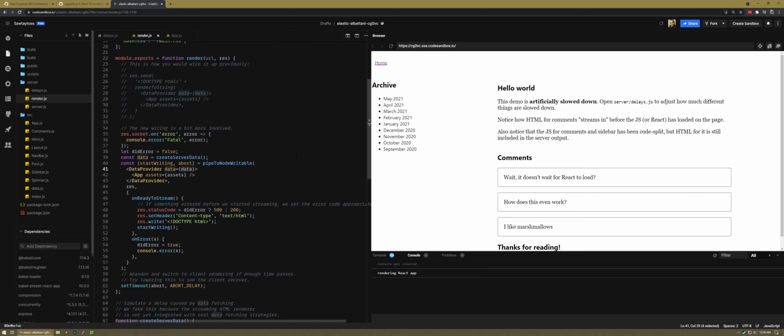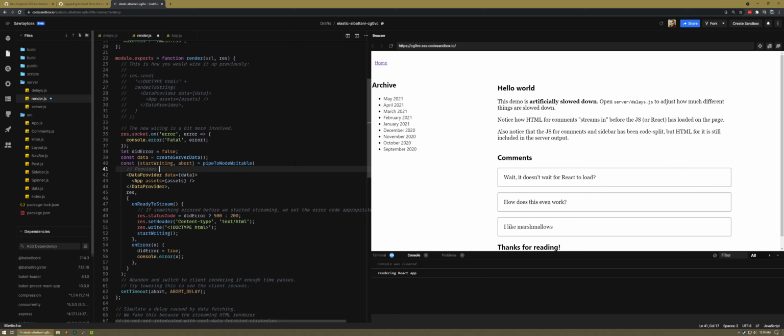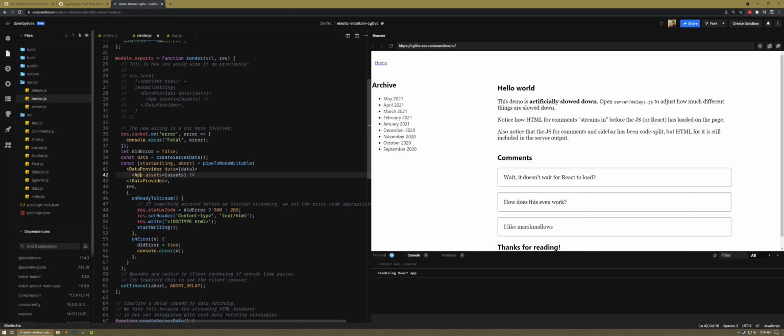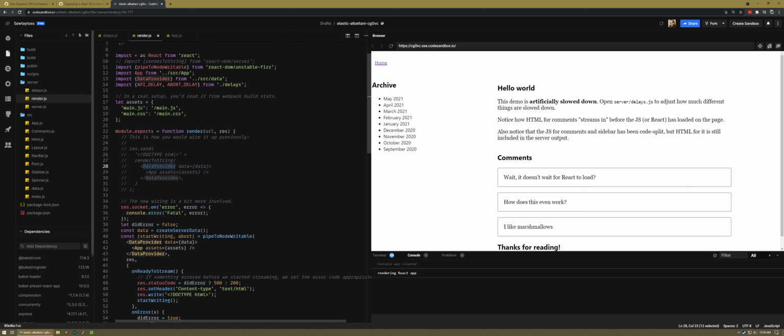It's like, hang on. Let's do this. Provides data to React. Yeah, guys, this is so important, this comment. I'm not sure what this data provider is. I know it's a context. We created it ourselves. Okay.